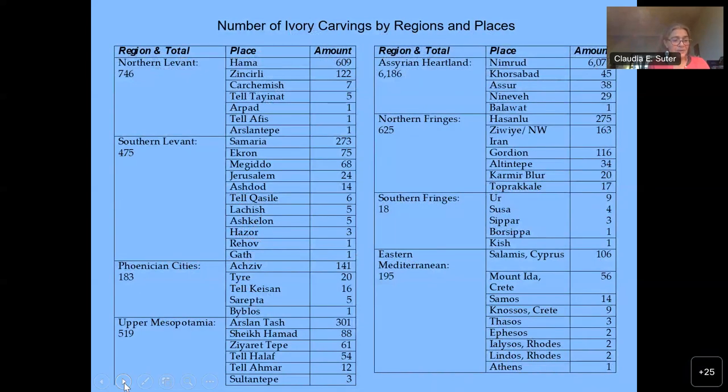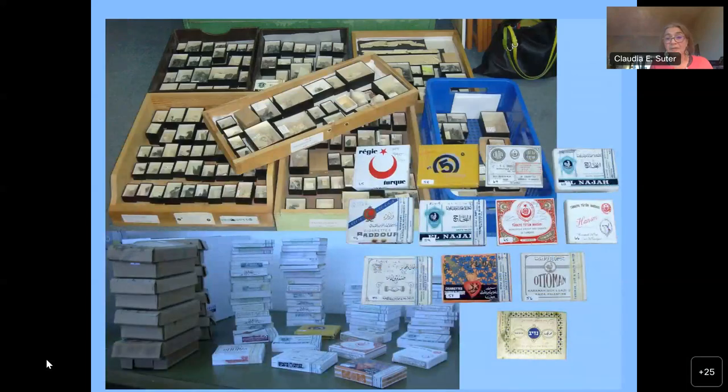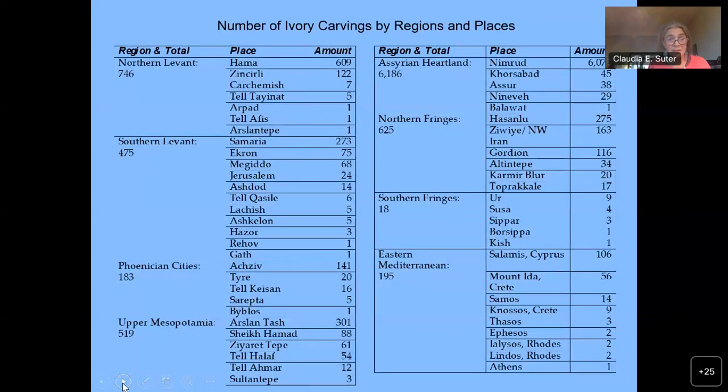The wide dispersion of the thousands of Levantine ivory carvings of the Iron Age, with the vast majority retrieved from Nimrud, the ancient Kalkhu, the capital of Assyria in the 9th to 7th century, was largely a function of Assyrian imperial policies and their aftermath. Despite its utter fragmentation, the assemblage from Samaria is the richest one from the Levantine capital. Other sizable assemblages of elaborate Iron Age Levantine ivory carvings found in the Levant are those from Hama and Sinjali.